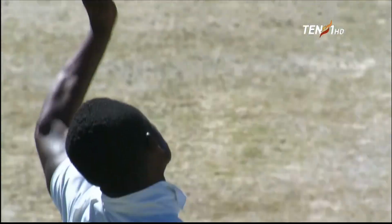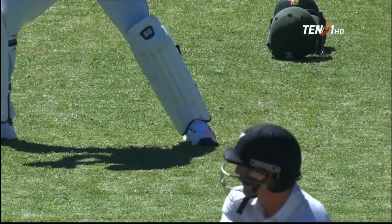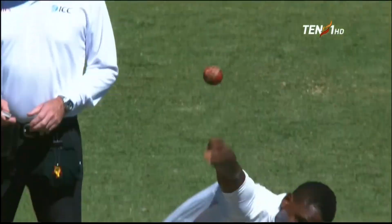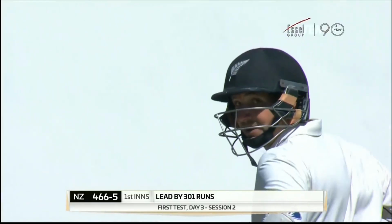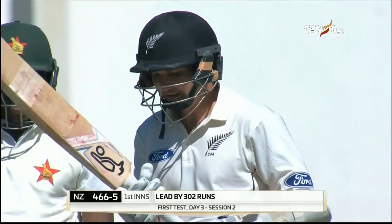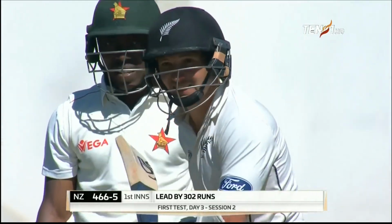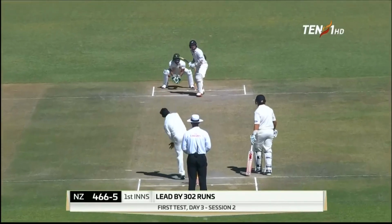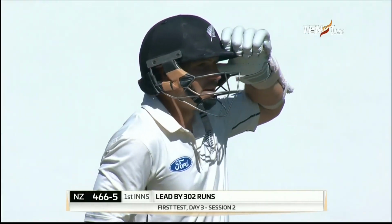So there's just dragging it down a bit short occasionally from Zimbabwe. New Zealand have not resisted the temptation to go for these cut shots. Both these players like it. You get a good look at it. And having got long on back now, New Zealand, when they're facing Raza, can just push for singles every time. The ball is foolish to get close to it and take a run. That's about the area Raza wants to bowl in.